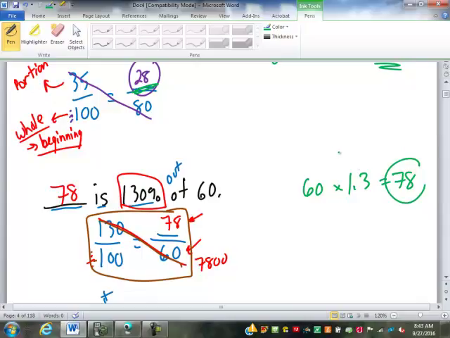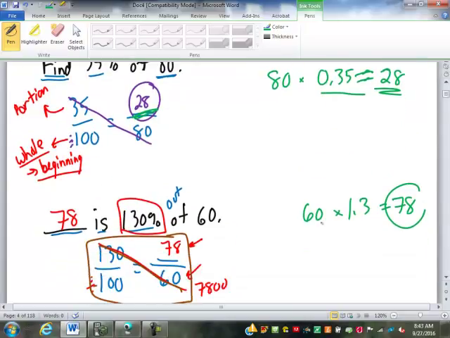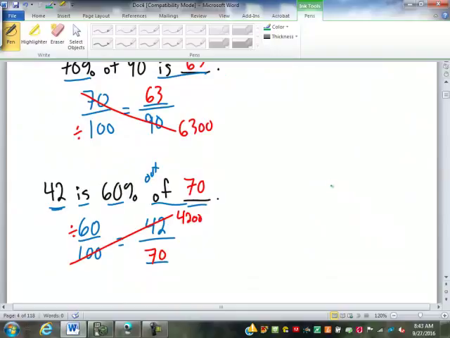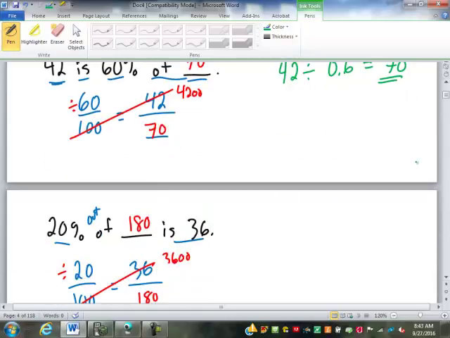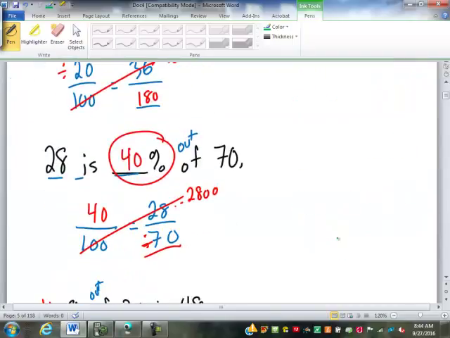But one of the problems with the rate method is, you can see here, we turned the percent into a decimal, and then we multiplied. But if I move down to this one here, 60% is 0.6, but it's not going to be 42 times 0.6. Here it would be 42 divided by 0.6 to give me 70. So with that rate method, you have to figure out, do I multiply by that decimal or do I divide by that decimal? Like this one here, 20% is 0.2. It would be 36 divided by 0.2 to give me 180. Then there's a third type. This one here where we don't have a percent. You would divide 28 divided by 70 is 0.4. Then you would move the decimal to make it a percent, so 40%.